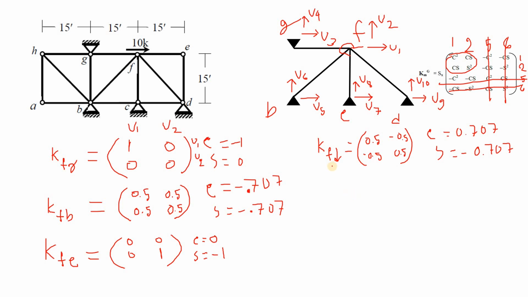So we have all the U1 and U2 values. So what's left to do is to add them and get our main K for the entire truss. So for the main K for the entire truss, there is going to also be the SX value. We did not say what the SX value was. SX meaning EA by L. So let's just consider the EA by L to be 1000. Okay, so we have SX right over here, and let's just not think too much about the units here. Let's just solve the thing.